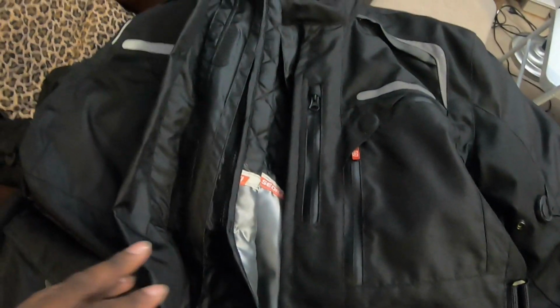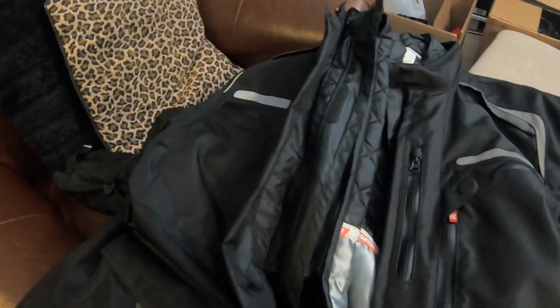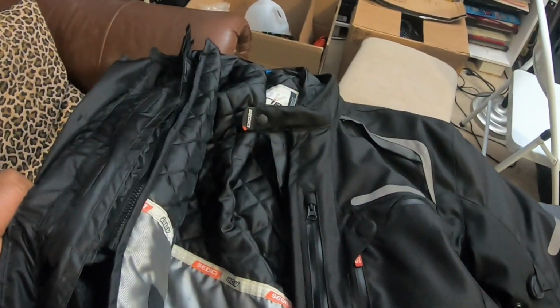But again, it's a good jacket, but the main part I like was the layering. Again, it's really cold. All these layers plus my jacket liner, I never feel cold air at all. I stay warm all the time. It's a great option to have. If it gets too warm, I take out a layer, I keep going.